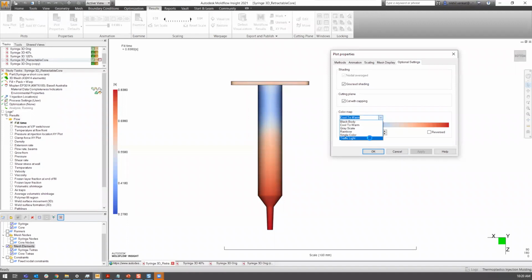Or if you want a simple traffic light plot, you know, good, okay, and bad, then run this traffic light plot here as well, right? So you've got a whole bunch of different options here in terms of visualizing your results, and depending on the type of analysis you're trying to run and the type of results you're trying to visualize, you can change what this visualization looks like here.